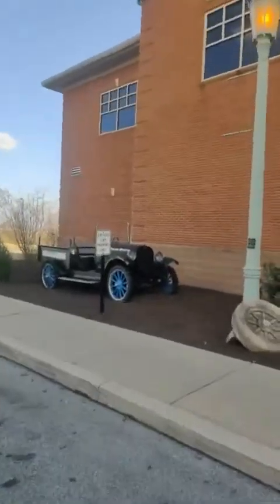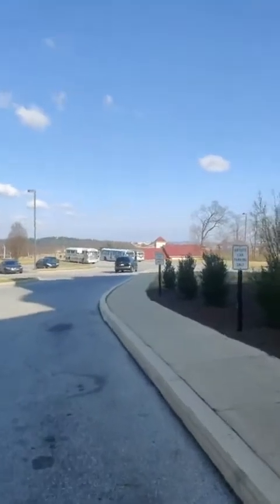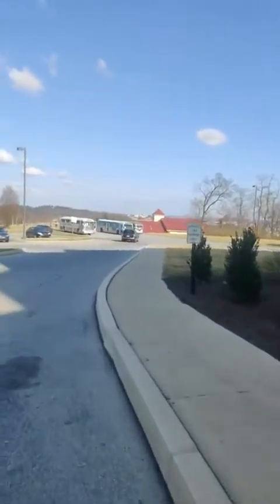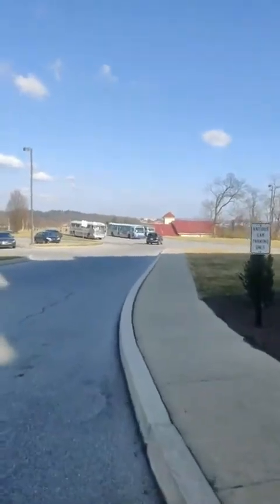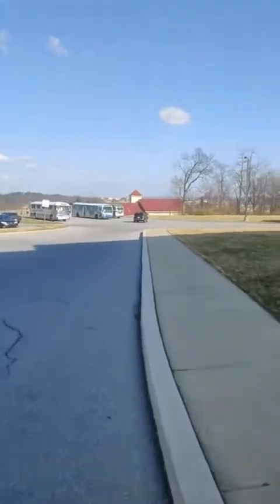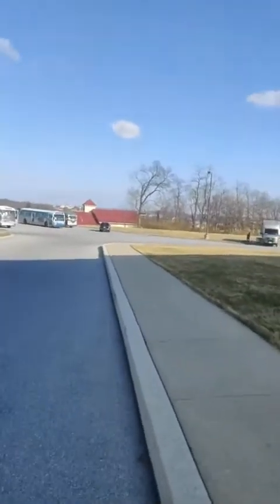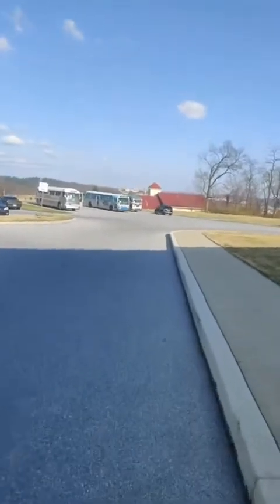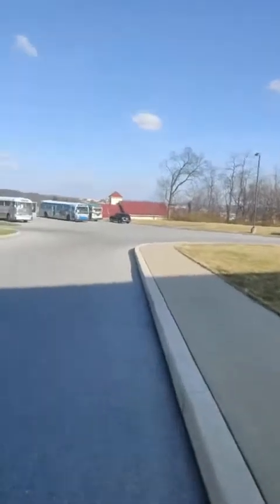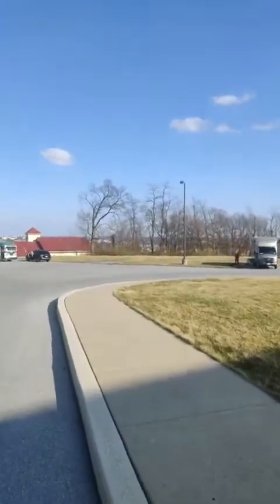They put a little truck out here for the kids to play with. And down there, showed my son earlier. That's the Forrest Gump truck on the end of the bus. That was from the movie Forrest Gump. The one in the middle is actually a famous bus that all of you should remember. No, this is not Sacramento. This is actually Hershey, Pennsylvania, near Hershey Park. So you come here for a weekend with the family. You go to the Hershey Park. Actually, Hershey Park is out in the distance. You can see the roller coaster.